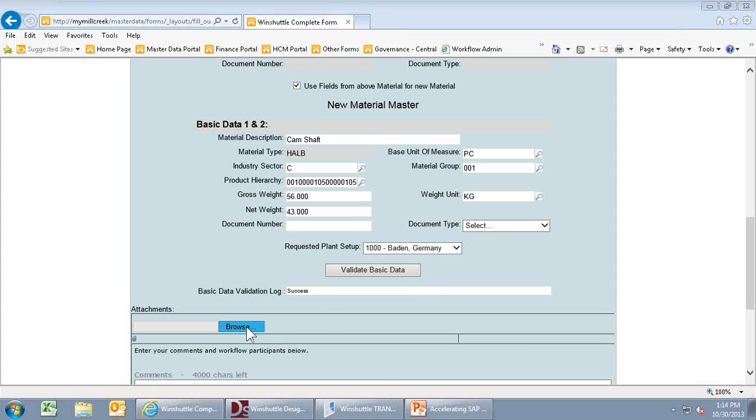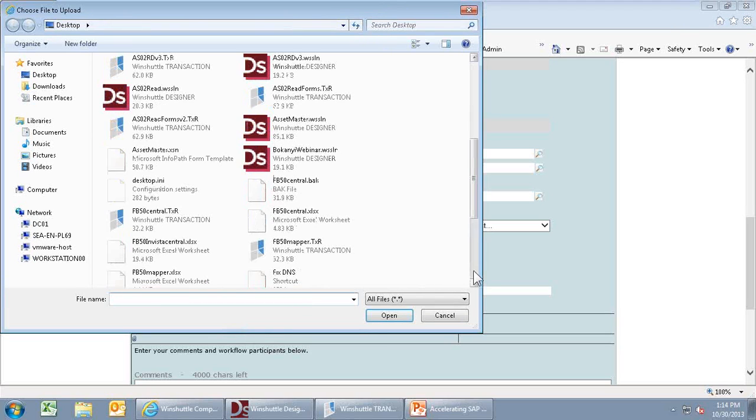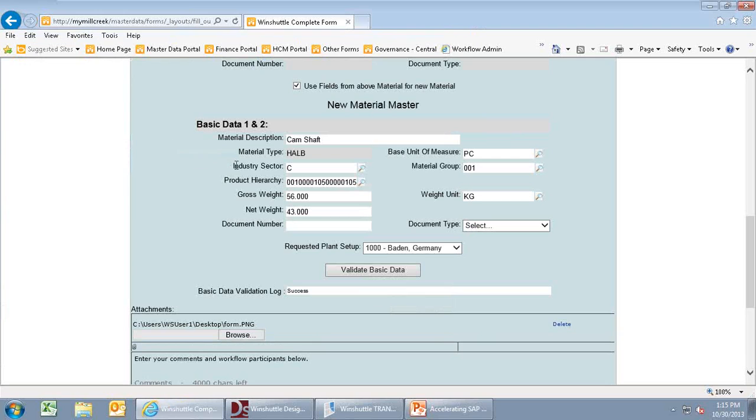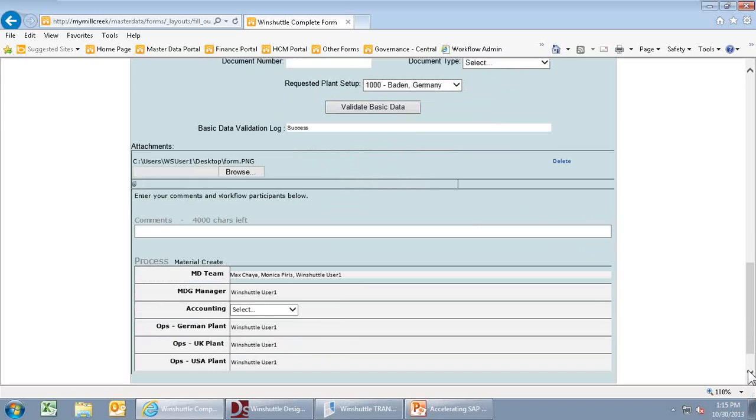Something else that might be important is the attachment of documents, drawings, PDFs, contracts, things of that nature, pictures, whatever the case may be. And I'm just going to grab a file here that we'll attach. And now this is going to be stored, and all of this is stored, as I said earlier, in this central repository. We do have the capability of attaching documentation and loading that documentation into the SAP system as well.